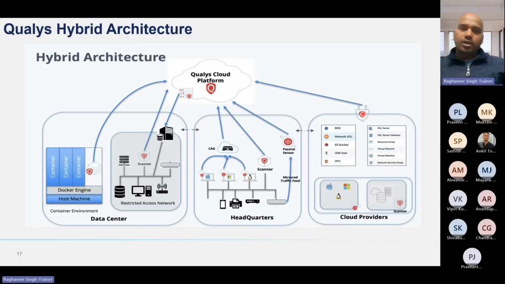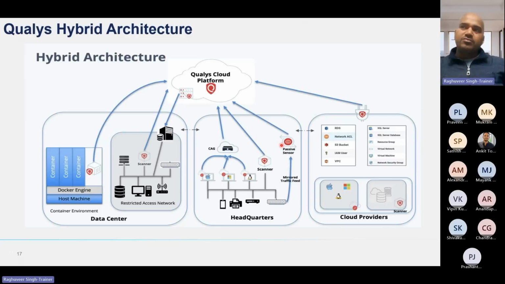Now this is the image for Cloud Agent that you see here. You can deploy Qualys Cloud Agent. So first of all, this is not Cloud Agent, this is basically the connector. With the help of Qualys Cloud Connector and Qualys Cloud Agent, you can onboard your public and private cloud environment into Qualys, and then you can run continuous monitoring, or you can gain real-time visibility into that environment. So these are my four options.